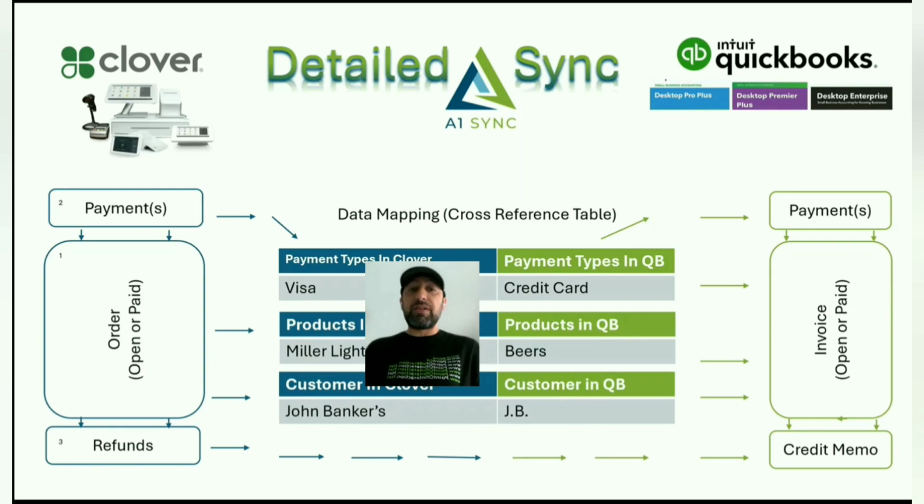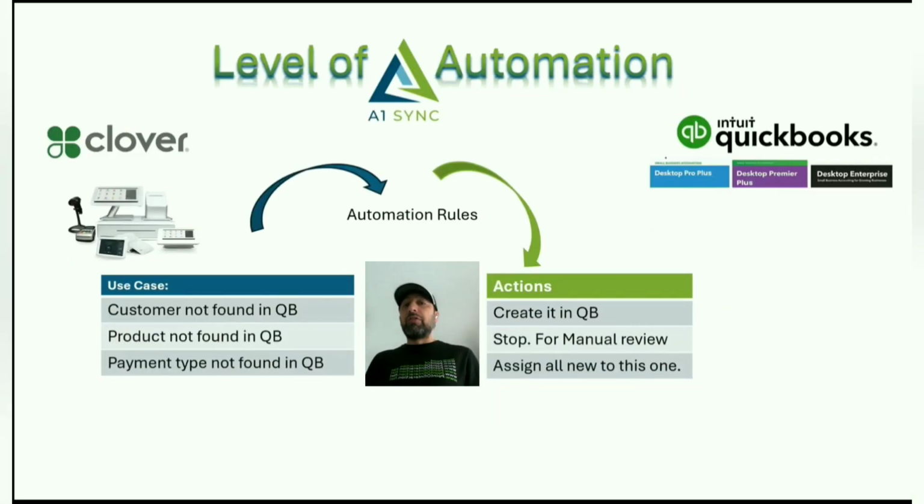So payment type requires cross-references because in Clover, you have Visa, MasterCard, American Express. That's a perfect example. In QuickBooks, you have credit card, right? Then you'll create your own tender types to cover your Uber, your Yelps, or whatever other prepayments, payments, or outside processors. All of those payment types somehow need to be referenced to payment types of QuickBooks unless you have one-to-one relationships, which most of the time you don't. So you need to use these tables to say, this payment type in QuickBooks references that payment type and vice versa, actually.